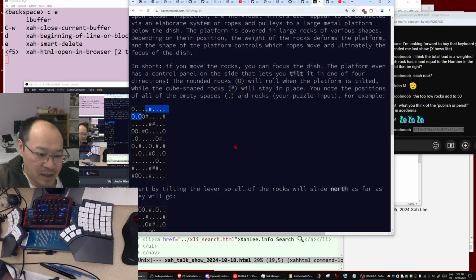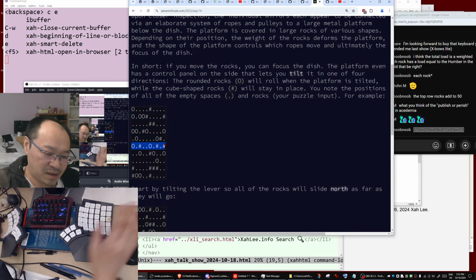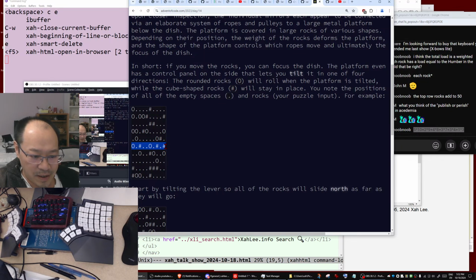Well, okay, for each line, you can split the string. Suppose we transpose already, so each line is a string. Then you split the string by the pound sign. Then for each list, you move the 0 if there's one. You move all 0 to the left. You count the number of zeros and you count the number of dots. Then you can construct a new list where the left is all 0, the number of zeros, and the right is the number of dots. Okay, then you put back the pound sign.